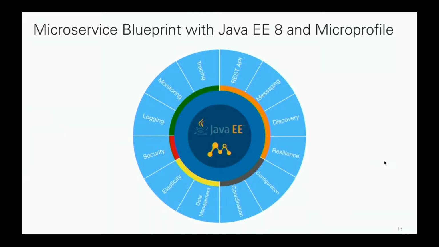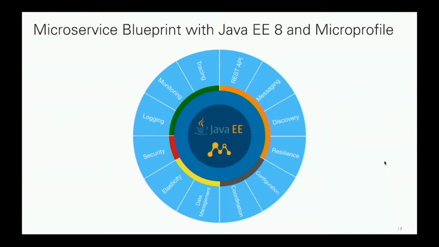You have the first bit, of course, your microservices need to communicate, so you need some form of service exposition, either using REST APIs or maybe messaging. You need to have a way to discover the other services, so service discovery becomes important. And if you have synchronous service invocation, then of course resiliency is important. Next up is configuration and coordination. It's like a separate block, right? If you have the cluster of moving parts, you may need to coordinate between those, right? And you need to configure those.